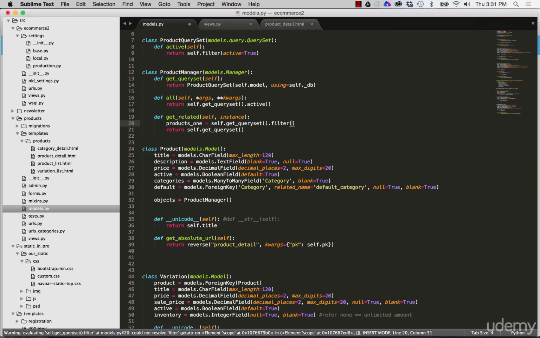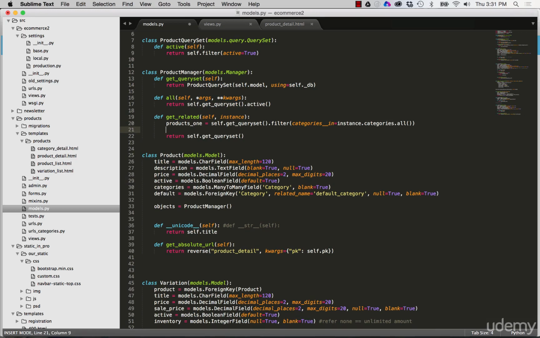And we're going to say categories__in equals instance.categories.all. So what this is doing is it's looking for categories that are inside of this. If you wanted it to be exactly the same, you would say 2 underscores again, and it's exact. But we're just doing in general. So this is going to get the ones that are all in the same category.